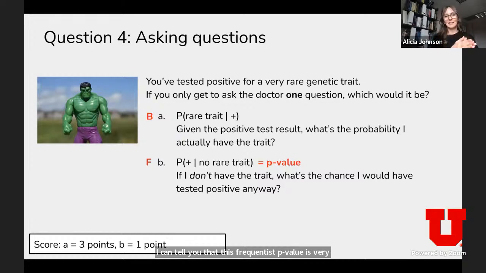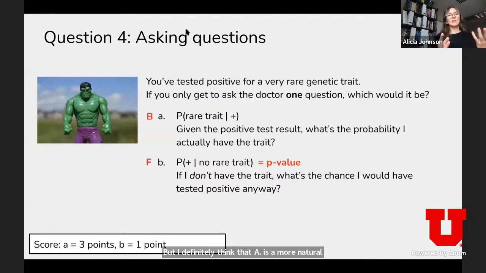Because we have seen the data. So it's counterintuitive for a lot of people to think of then asking about the uncertainty of that data, because we've seen it. Whereas in the case of a Bayesian question, we're asking about the uncertainty of our hypothesis. So something that we actually have uncertainty about, given the certainty of our data. So in practice, the frequentist p-value is often misinterpreted in this Bayesian way. And this is one place where I won't say there's a right or wrong answer, but I definitely think that A is a more natural question to ask.